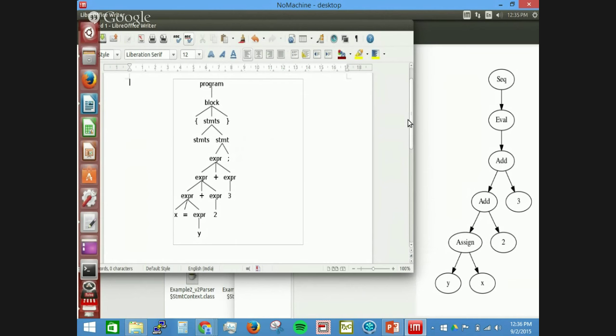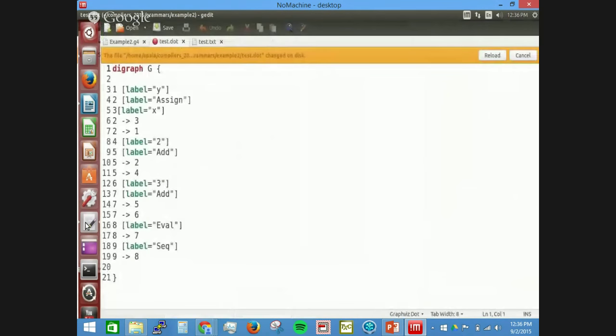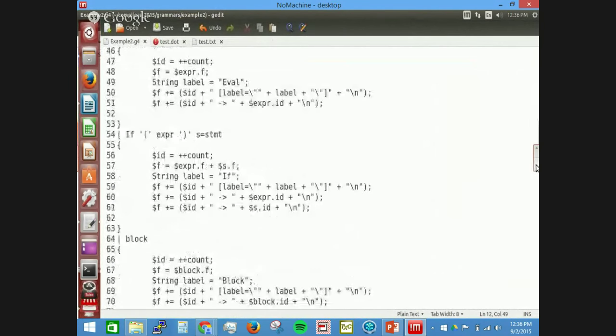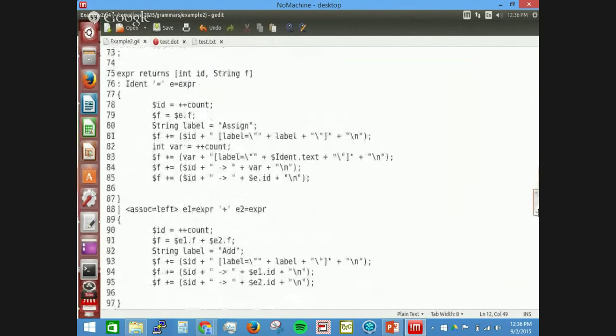So basically here you have this, for example, the assignment statement, and here it's just represented as assignment. So one more thing I want to show you is this. We talked about ambiguity in class, right? I did say in class that you can use associativity and precedence to break ambiguity in grammars. There is ambiguity in this particular grammar too that I'm using.